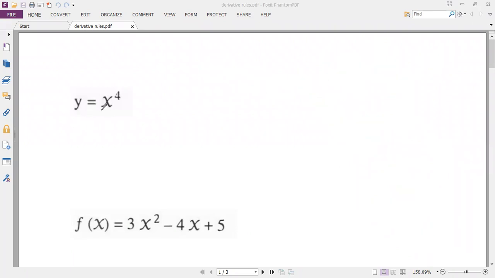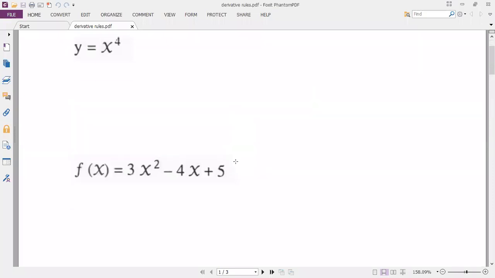What if we have a function like this one, and I want to find the derivative of this function, the slope of the tangent at any point? By using the rate of change rules, we can reach a conclusion, which is dy over dx equals, multiply the power here by the coefficient of x, which is 1, so it's 4. 4 times 1 is 4, then subtract 1 from the power is going to be 3. So dy over dx equals 4x to the power of 3. That's it. Let's go to the next one.